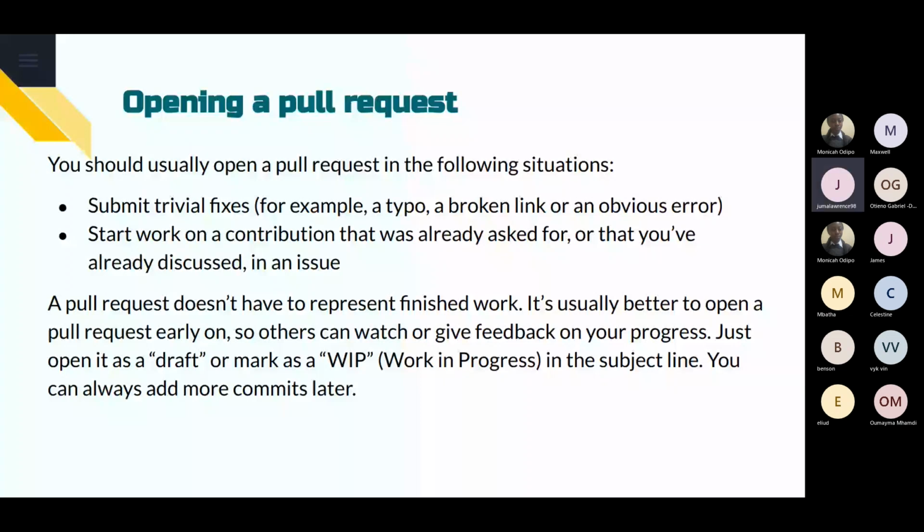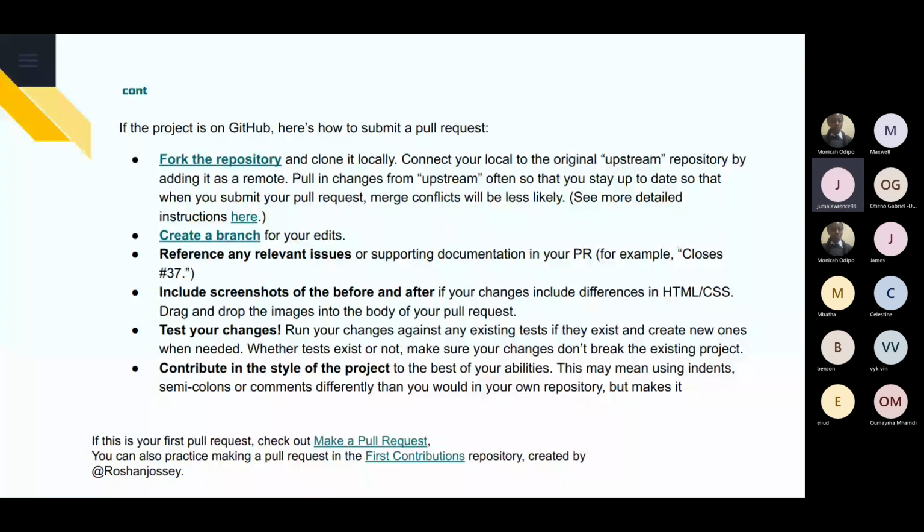For making a pull request, there are some logical steps. You first fork the repo, maybe from a different organization, and forking will bring it to your personal profile.